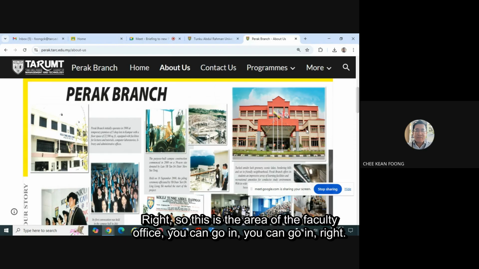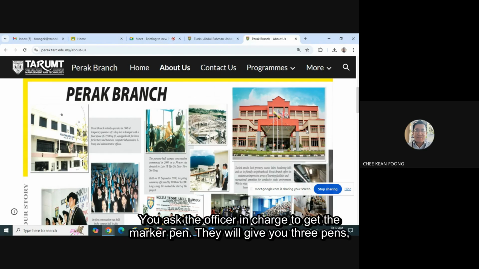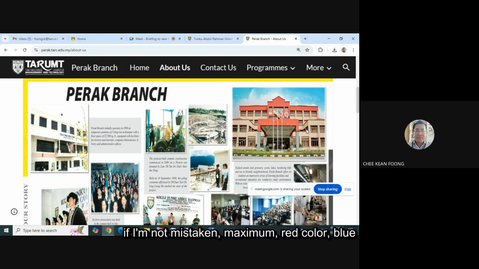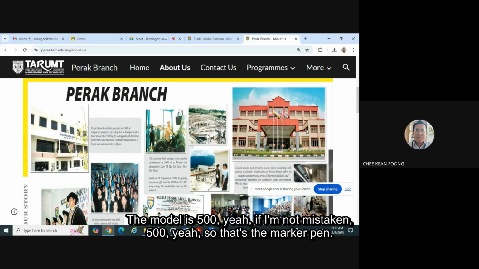You can go in and ask the officer in charge to get the marker pen. They will give you 3 pens at maximum, if I'm not mistaken: red, blue, and black marker pen. The model is 500A, if I'm not mistaken.